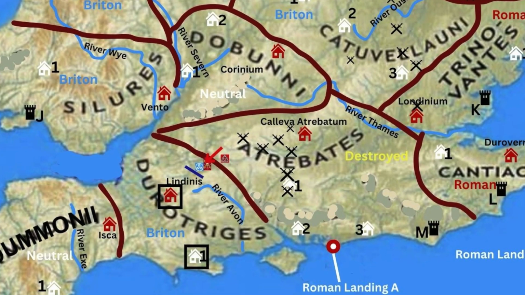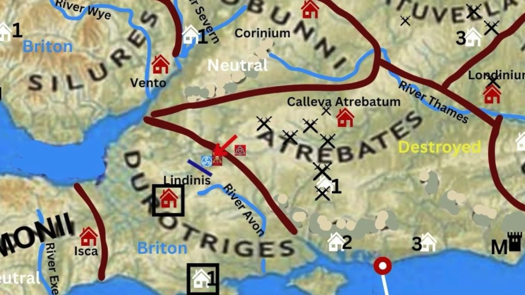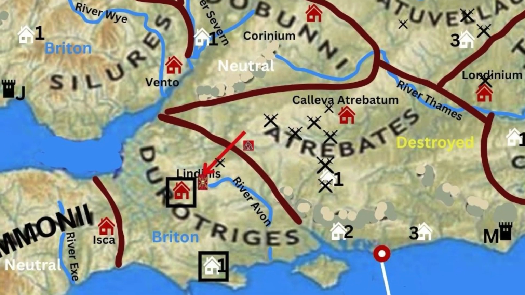The first one we're going to be doing in the south, which is the Romans versus the Durotriges. The Romans outnumbered them, and it was a slaughter. I'm not going to lie, the Durotriges warriors put up a stoic resistance, but were overwhelmed, and the Romans just pursued them to their destruction.